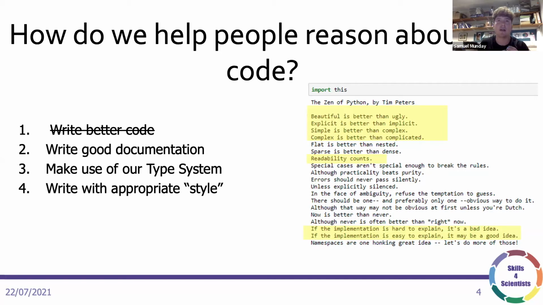So I put in here on the right-hand side something called the Zen of Python. You can find this by literally just typing import this into your Python notebooks or your Python terminal. It's a bit of a philosophy, really, and it's seen in the world of Python as what you should be aiming for when you're writing code and programs. The lines that I've highlighted here, if you've not seen it before, are: beautiful is better than ugly. So we need to make our code look good. Therefore, it'll be easy to read.